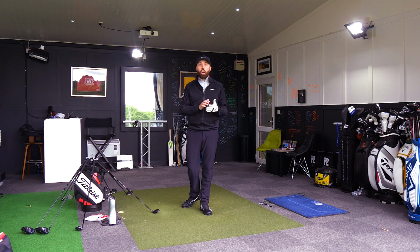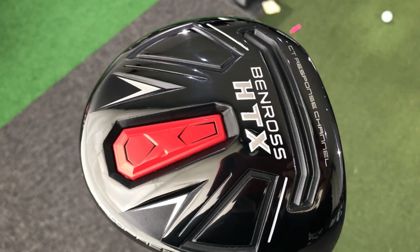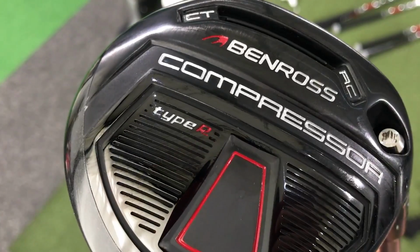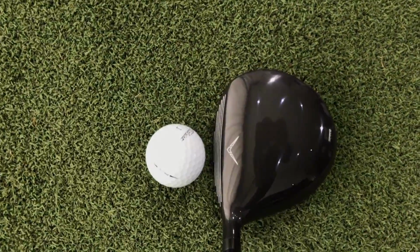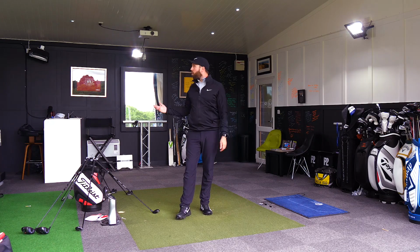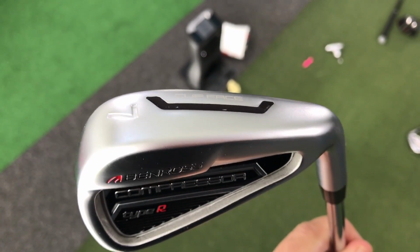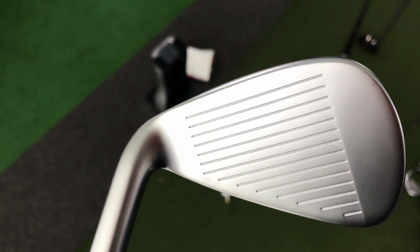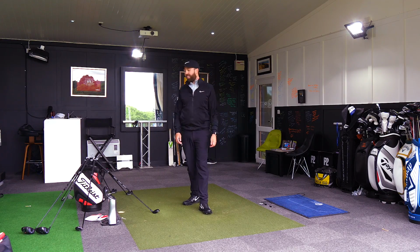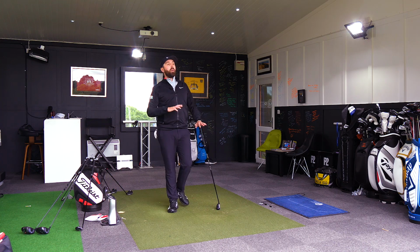I don't believe the finish on them, looking at them when you get close, is that good. I think that's where they've sacrificed the potential uplifting cost. But once you turn that club over and sit it down behind the ball, it looks great. Every club has looked great, and they've performed good. Irons, like I mentioned before, if you've not seen the review, for me, they spun too low. I don't think they would be usable out on the golf course for me because I couldn't spin it as much. But if you're a recreational golfer, perfect. If you're a weekend golfer and you just play with your mates, perfect. If you don't want to spend £2 grand on a set of golf clubs, perfect.